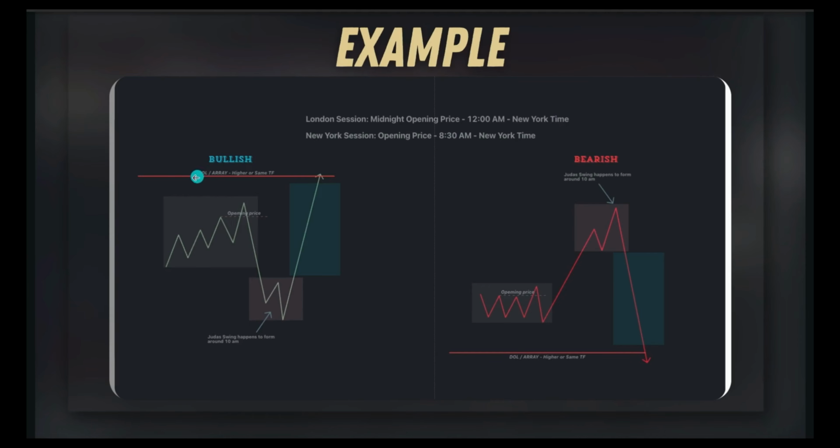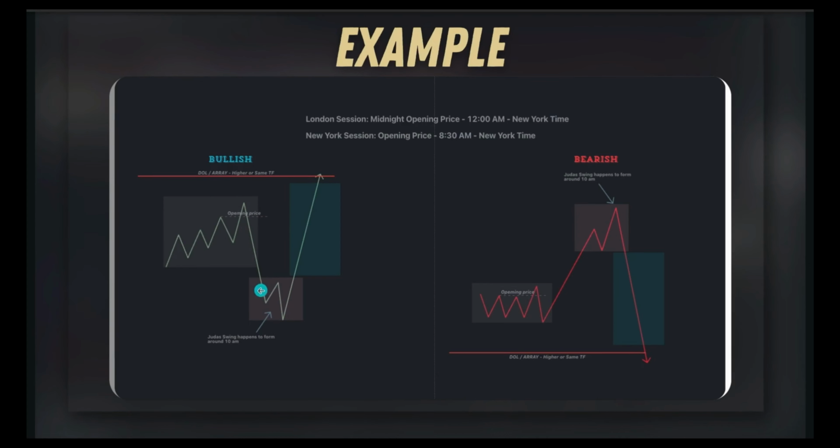So you have your daily drawn liquidity or a higher time frame array or on the same time frame, and price starts accumulating, whether it's going up, a little bit down, maybe it starts making like an opening triangle, and you'll see price takes out liquidity here, comes down, takes some liquidity, and then finally we have the opening price. Price slightly trades above the opening, comes down.